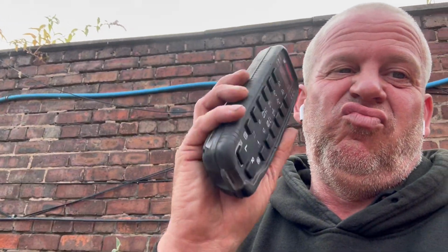Now the other thing with this one, you can only use it with a remote. You can't use it, well, you can use it manually, but it's quite good actually. So you can see the buttons on it. You press the button for it to lift, I'll show you in a minute. But then there's two stages on that button, so you press it a bit, it starts lifting. You press it more and it goes faster. So I'll just set my camera up and then I can show the operation of it.